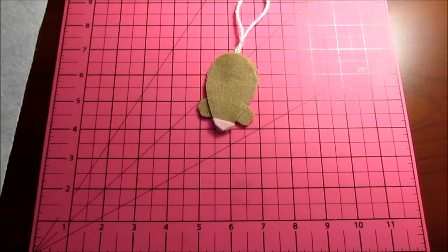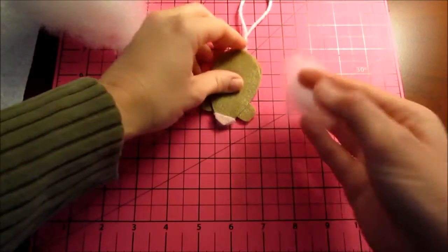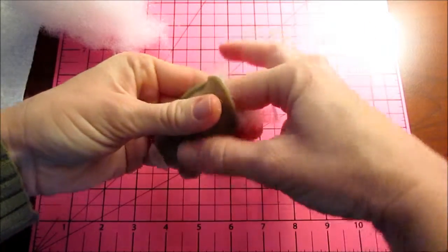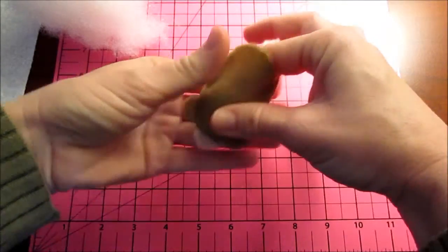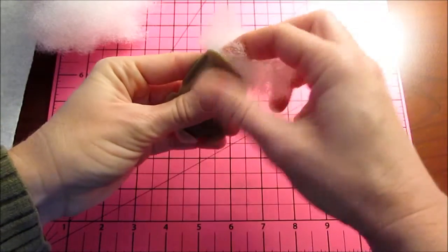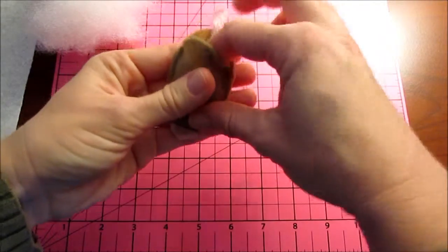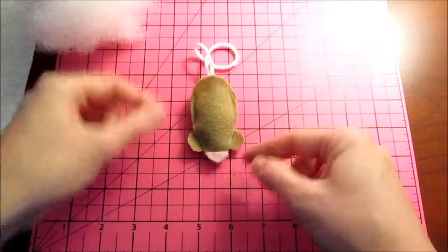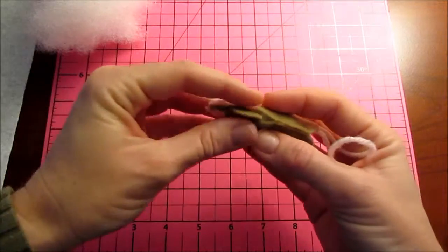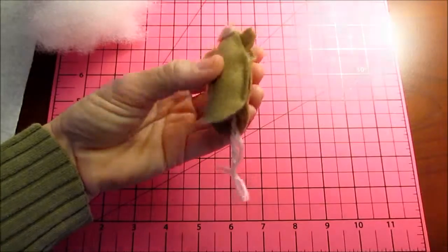Give it just a second to cool off and dry. Now, tear off a little bit of your stuffing and push it down inside, and you stuff him just as full as you want to. He can be really fat, or not stuffed quite as much — that's up to you. This is your mouse. You can make them as big or small as you want. If you want more of a rat size, of course you're going to make your template bigger. Now, see here, this is the beauty of the noses — if you miss a spot, you just put a dot of glue in there and squeeze him shut.